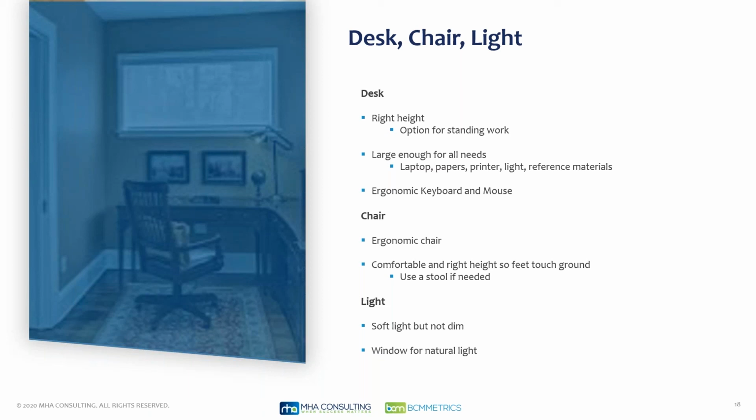The keyboard and mouse use, ergonomics to consider as people are working more. Same thing with chairs, and then light. Making sure that there's enough light and appropriate light so people aren't distracted. Again, these are maybe a bit more touchy-feely or outside the pure BC realm, but what we're trying to do is help people make sure they understand what is going to keep them comfortable, keep them efficient, and prevent them from making errors.